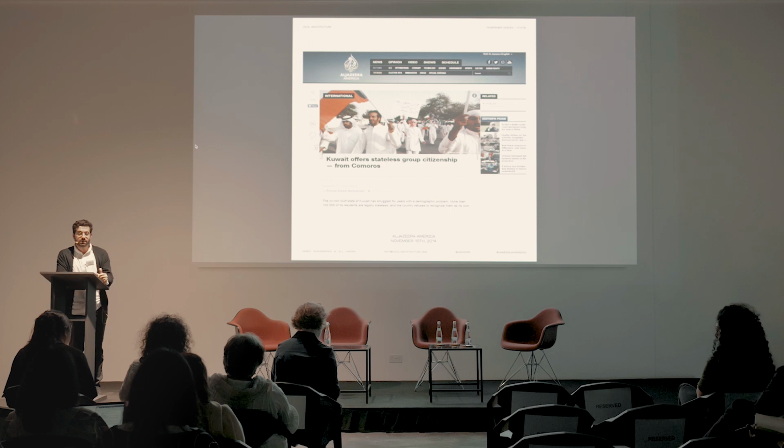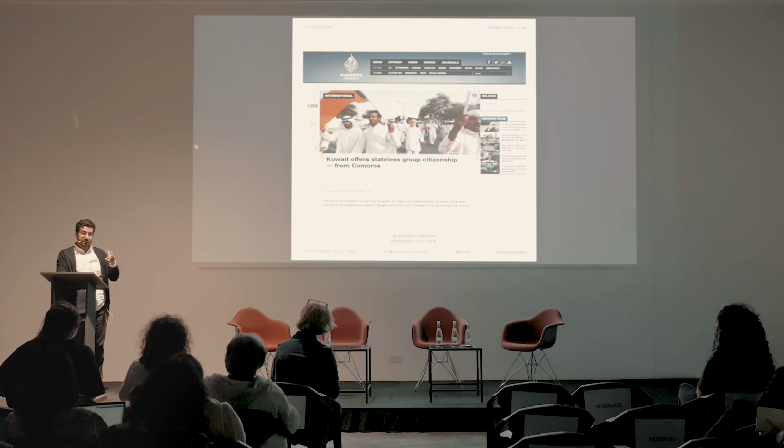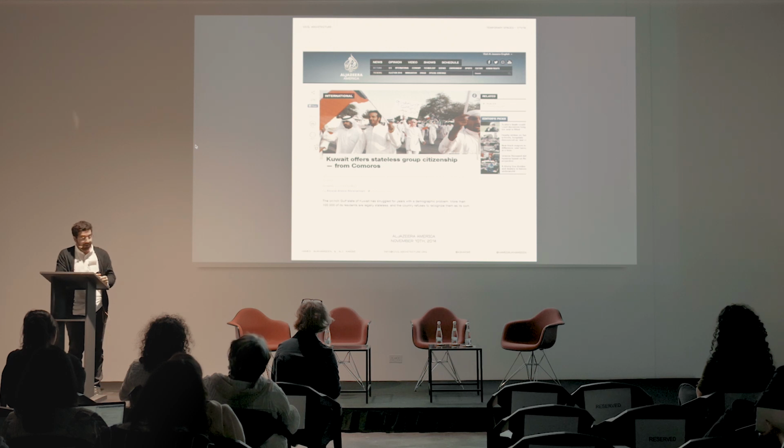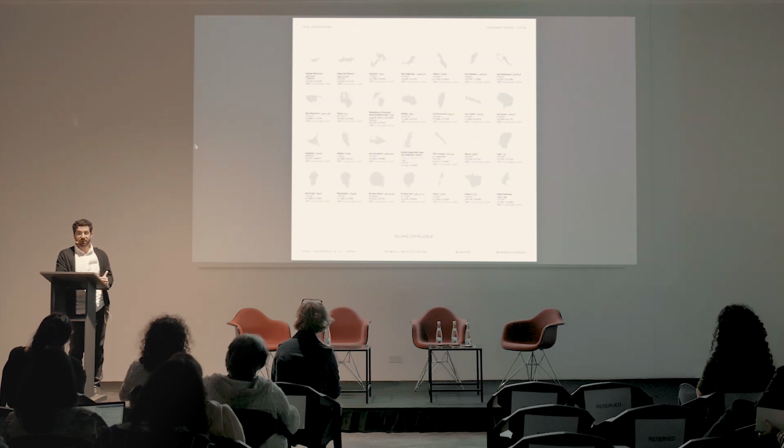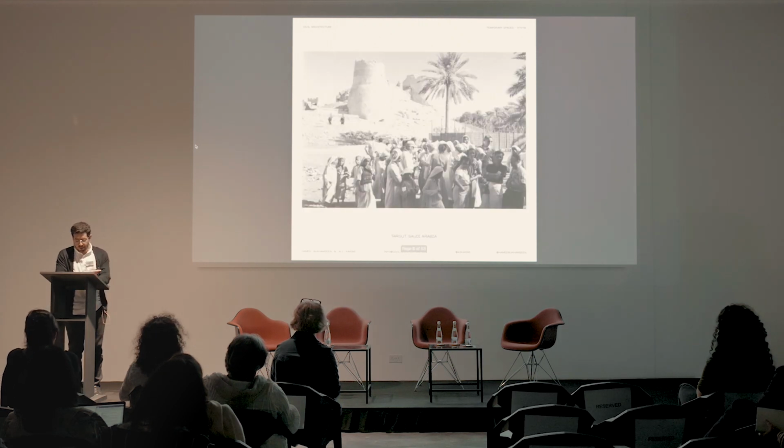Either the creation of housing islands off the coast of Bahrain, the vision for Silk City and these islands off the coast of Kuwait, Dubai, and Abu Dhabi with Saadiyat. But not only Saadiyat, but also these islands as ecological reserves. But perhaps the even stranger cases where Kuwait uses Comoros as a way of offloading its bidun, its citizens without citizenship. And so the island became the subject of investigation for the Kuwait Pavilion. The island as a site not only of history and culture, but also of opportunity. And it was through these islands that we can understand not the countries, but how identity, movement, and territory began to unfold through these points in water.